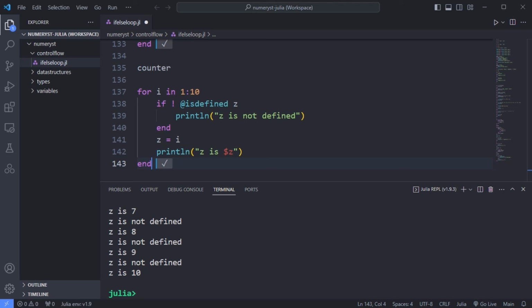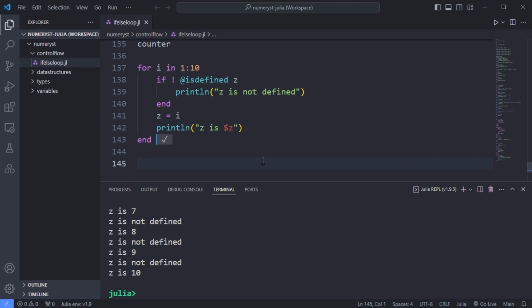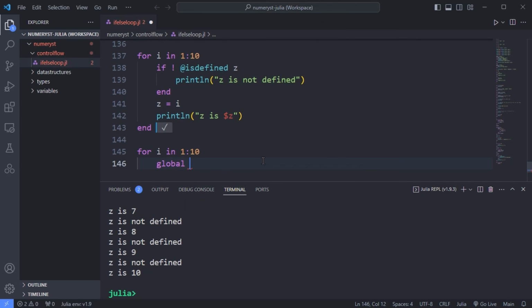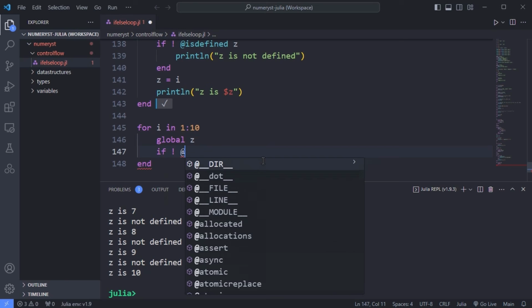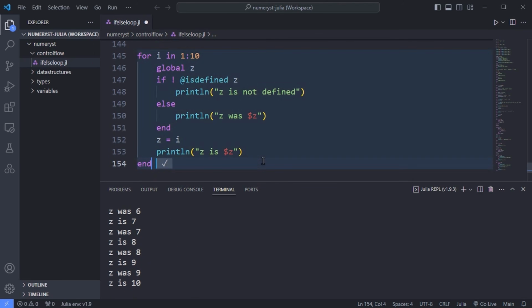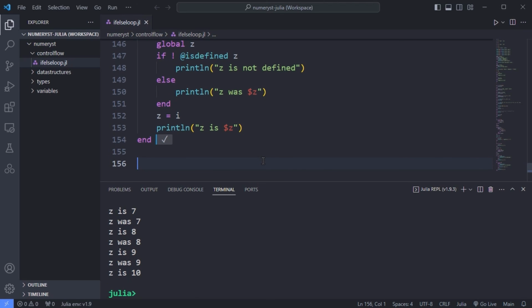Perhaps you expected only the first loop to produce the z is not defined error. In fact, even if z is created in the body of the loop, it isn't defined at the start of the next iteration. Again, we use the global keyword to force z to be available outside the loop once it has been created. Although if you are working in global scope, z is now available everywhere with the value 10. This behavior is because we are working in the REPL. It's generally better practice to put your code inside functions, where you don't need to mark variables inherited from outside the loop as global.